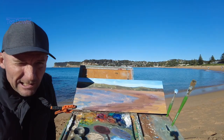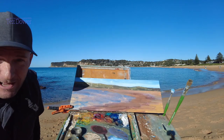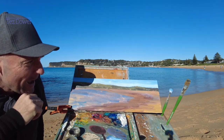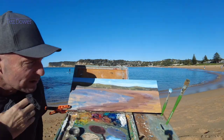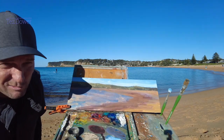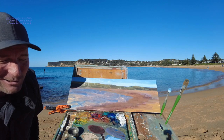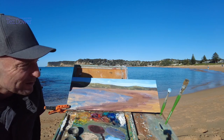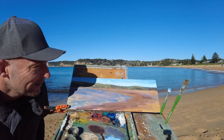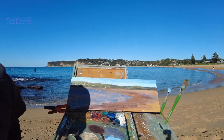Okay, so I just kept it real simple. Simple sky, simple headland. There's a stack of houses there. There's hundreds of houses, but I'm not going all niggly-figgly. I'm going to get the water in, and I want it to be a study. I just want to improve on the shapes. When you look at the shoreline, I always struggle with that. I never get it right. It's just too hard, so I've got to really push myself to try and get it looking loose, and I might get a good little painting out of it as a study. So I'll get watercolour in, and then we'll work on the sand and the shoreline.